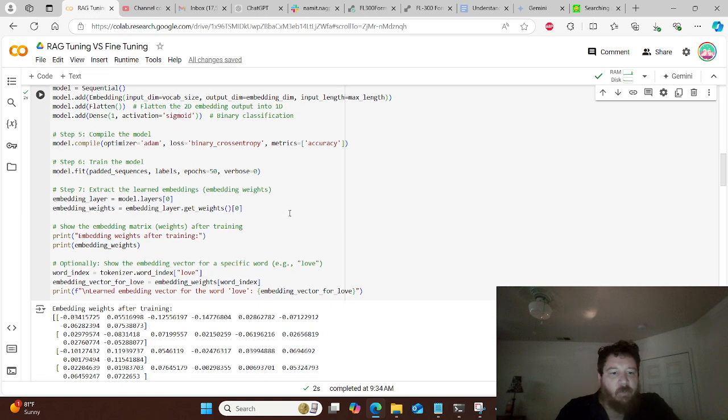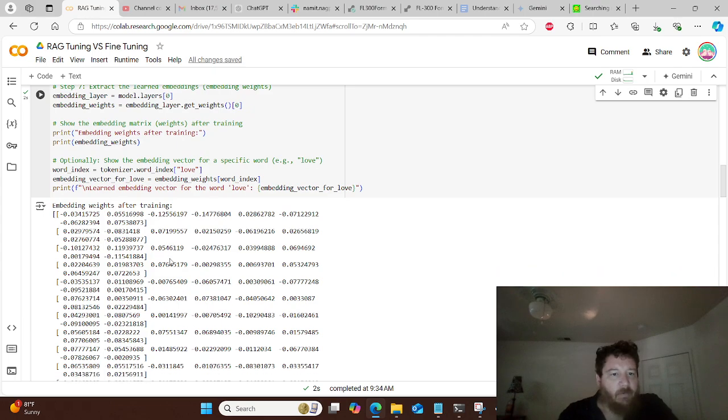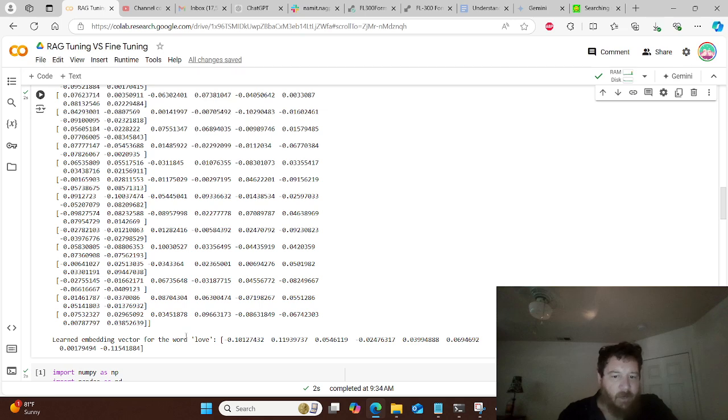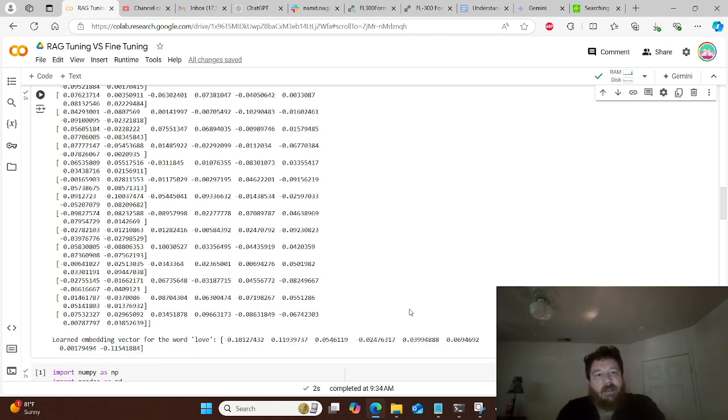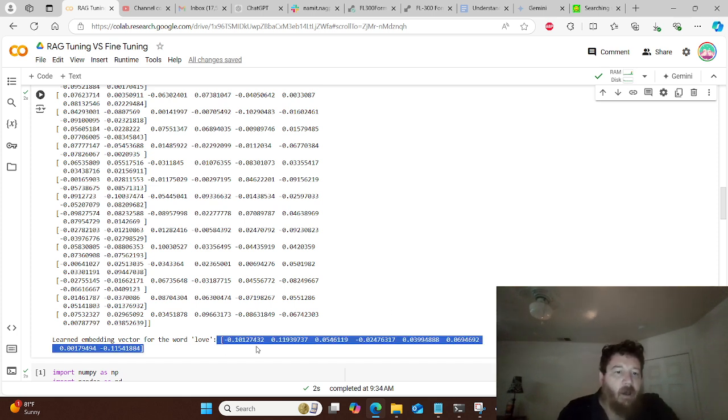In this instance, we're training it for a few epochs. So we're training it for a few times. And then we're looking at the loss rate as we train it here. And we can see that the model has learned the embedding for the word love in this instance, which is this particular string of numbers. So we have now updated our model so its internal weights now know this, right? This is now a part of the model. It is internal in the model. It understands this like it's a part of its brain, essentially.